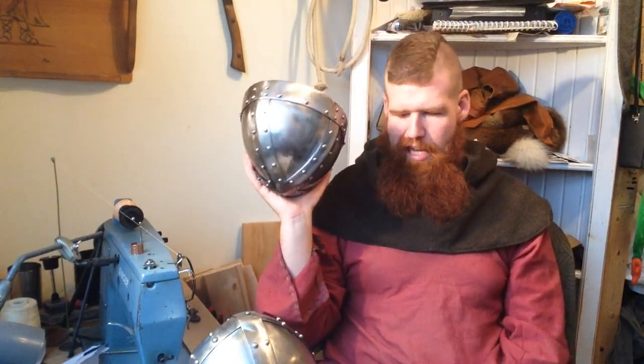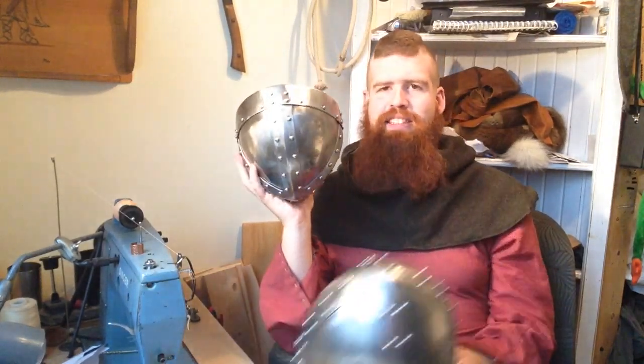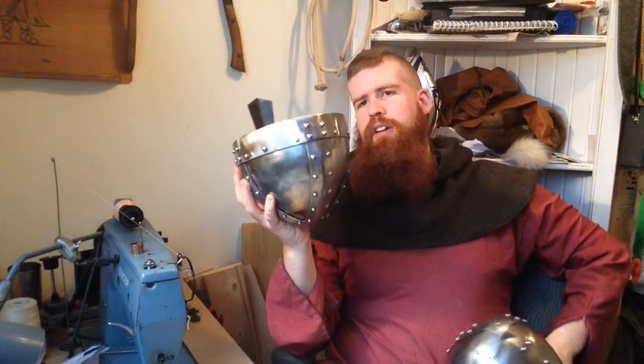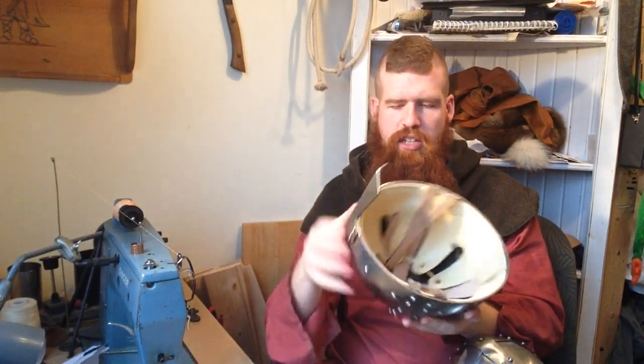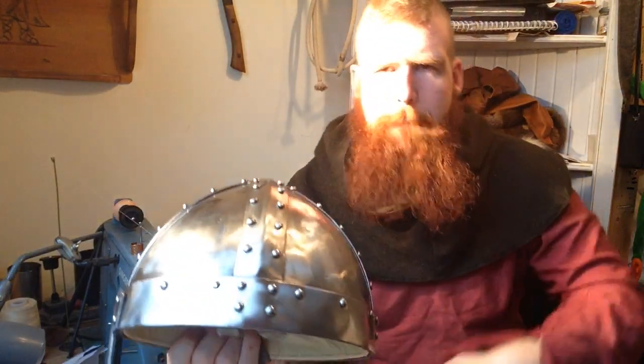The website that my friend bought this from says that it weighs 5.5 pounds. I weighed it, and my scale says that both of these helmets are about 4 pounds, despite the size difference. They are both actually made of 16 gauge, which you can definitely tell.